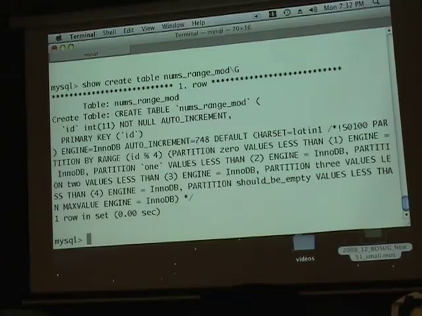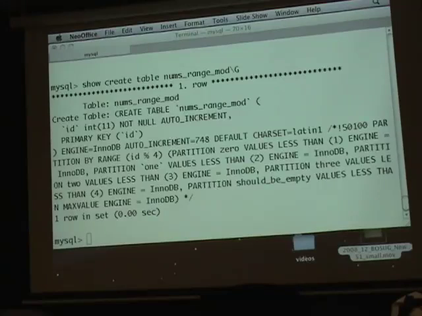For these numbers, for instance, there's one table that's modulo 4. So maybe I know that I'm always looking for the things that are divisible by 4, or the even numbers that aren't divisible by 4. You know, so I've done that. But if you're doing it like the first one I did, where you have numbers less than 1 million, then you might know that you're searching on those specific ranges more often.